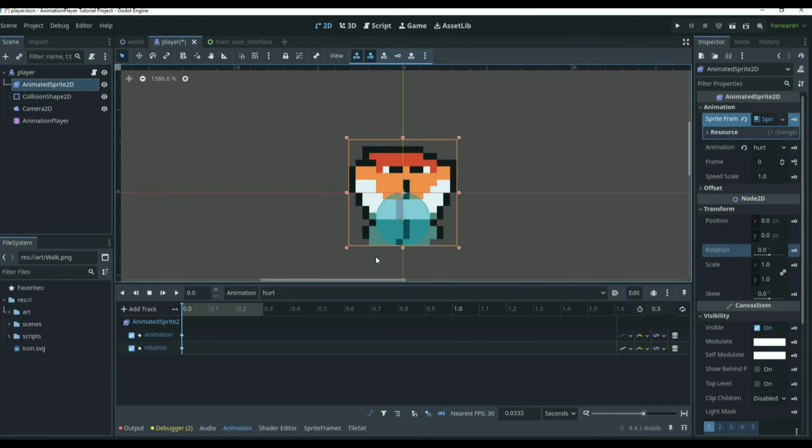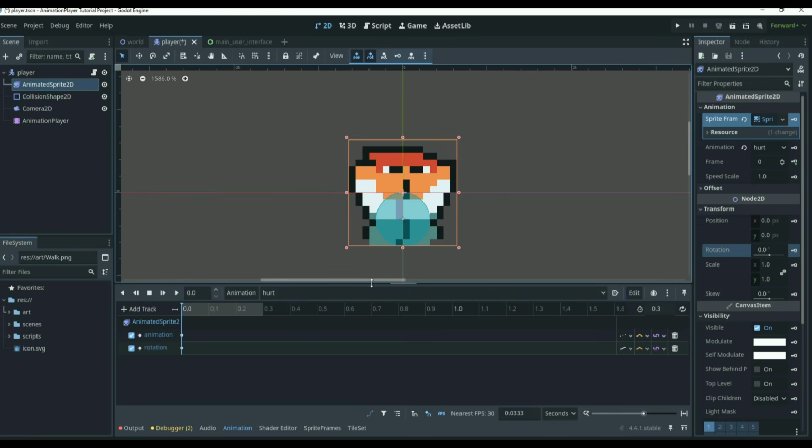And the reason that we're going to do this is because we have our other animations. We have the walk animation, we have the idle animation, and those animations rotate the animated sprite. So if we end up calling our hurt animation whenever we're in the middle of a rotation, then we're going to play our hurt animation with our animated sprite rotated. So to fix that, we can just set our rotation to 0 at 0, 0 of our hurt animation, or at 0 seconds of our hurt animation, right?